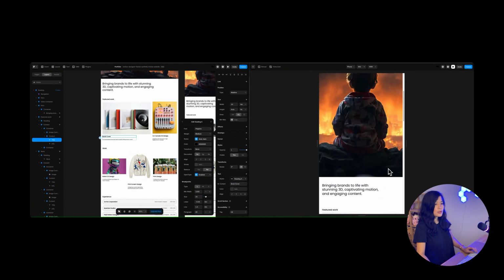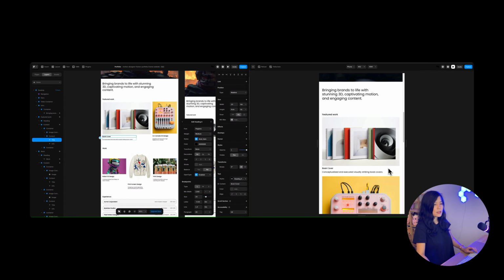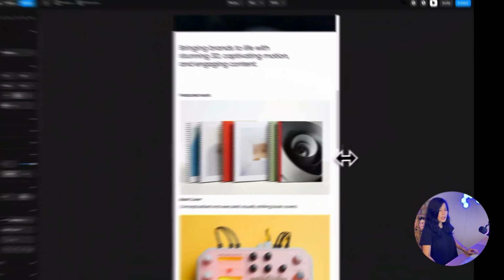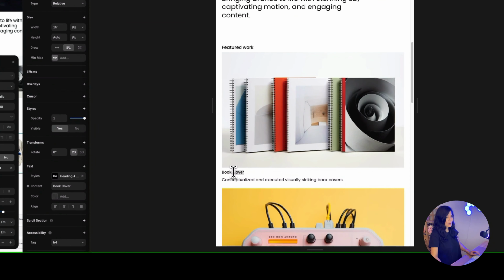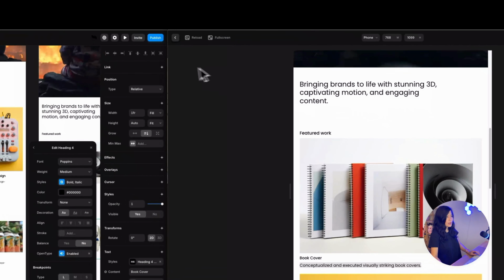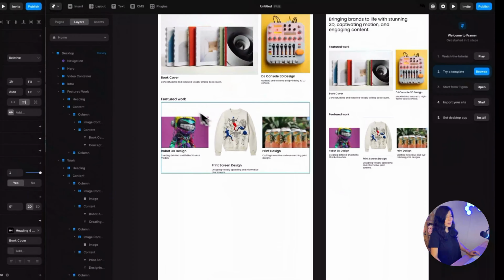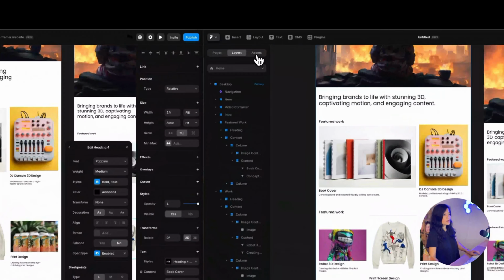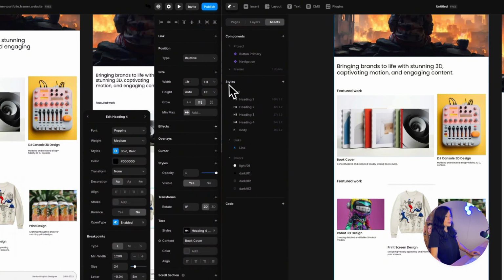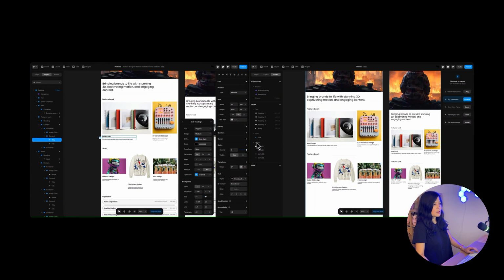One thing that I don't like is the text size on the mobiles. The H4 is smaller than the contents. You can change that on the breakpoint. Another way is that you can go to change the styles. Go to asset, and then you will see that these are the assets we create.